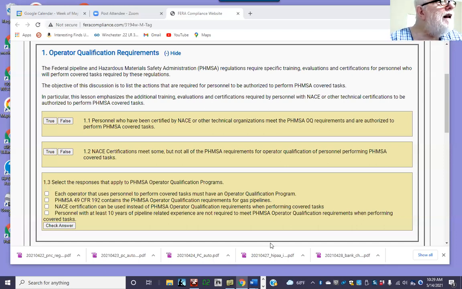So being qualified has nothing to do with, so as an example, I might teach a class to the city of Palo Alto to qualify them to perform a particular task. But unless I took the exam that is consistent with CPA's training and evaluation for that task, I would not be qualified to do the task, even though I trained everybody on how to do the task. You see the distinction?